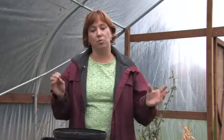And the best time actually to trim them or prune them is once the flowers are done and before they've set out their little seed pods. And the problem with doing that is then you don't get the little red berries on them, and it's so beautiful when they turn to berry. But it's actually the best time to trim them down because then they will make nice lush growth for the next year, and you'll get even more berries in the end. So the best time is probably in the late summer to early fall. Once those blooms are done and before they make those berries, trim them down.